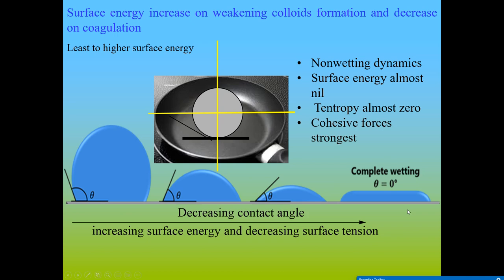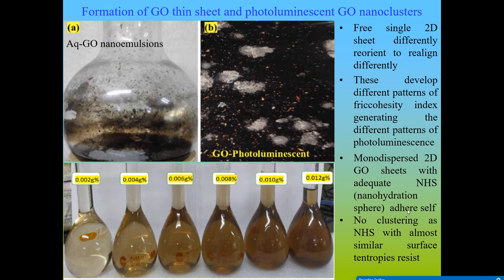Now you know very well, I quoted the example of non-sticking. Now this is another interesting example, what we generally call bottom up and top down. In this simple example, graphene oxide was monodispersed, and we wanted to develop a 2D photoluminescent sheet. With time, see the different reflecting colors and the sheets. When they were completely monodispersed, adherence and cohesive forces were equal. But we tried with time that somewhere the adherence of the medium should be weakened, so that the sheets could come together, develop the cohesive forces, and develop the 2D sheet. Since the patterns of the sheets differ, the scattering and reflecting nature is different.